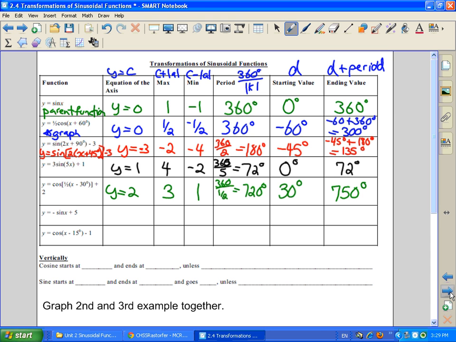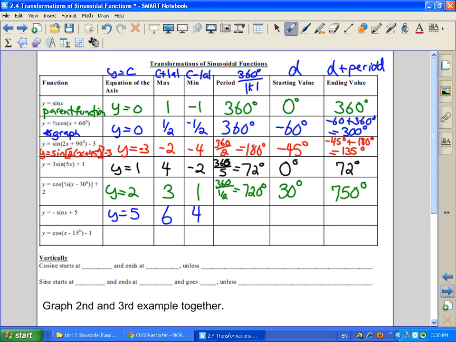All right, so looking at our C value for the second last one, y equals 5. Now be careful here. Watch this one, because A is not just 1, it's -1, but when you sub it in, the absolute value or the amplitude is still 1. So your maximum is 6 and your minimum is 4. Again, it's 1 greater and 1 less than your axis.